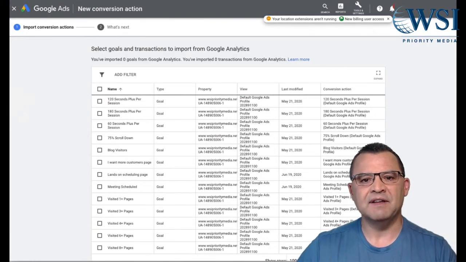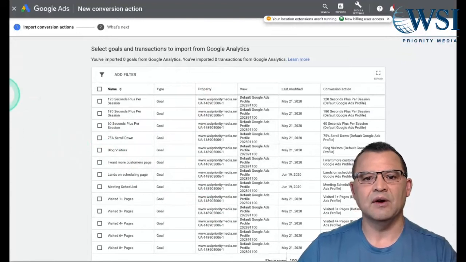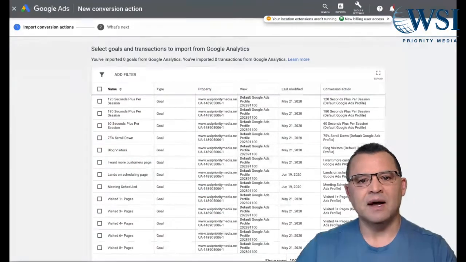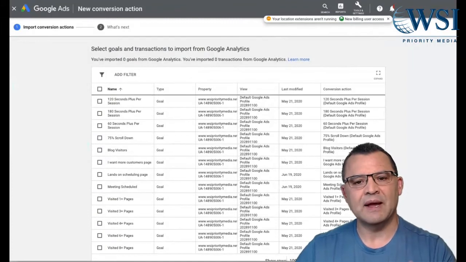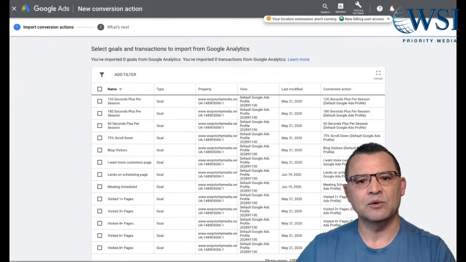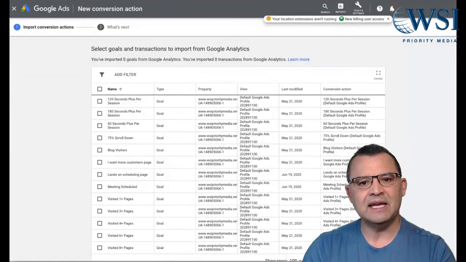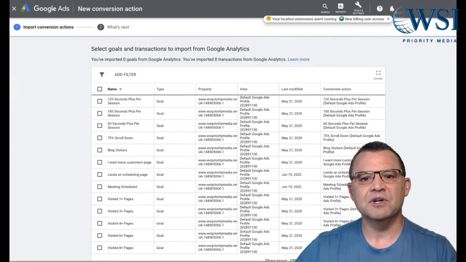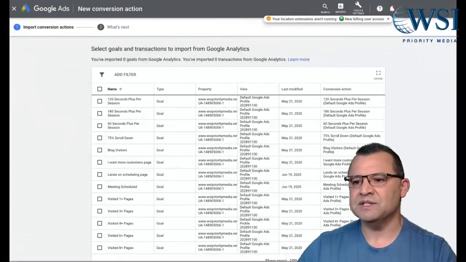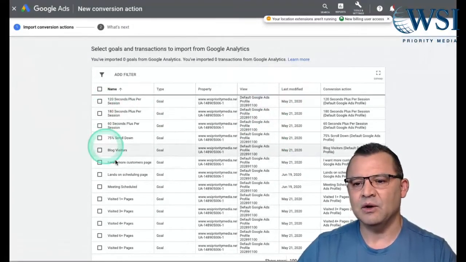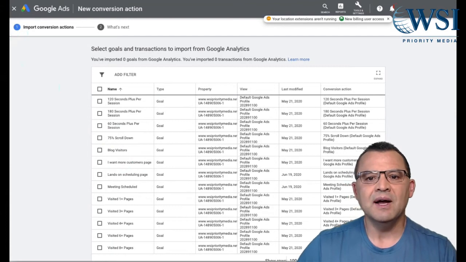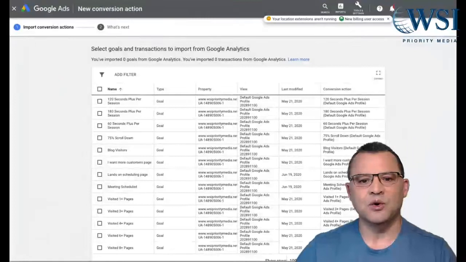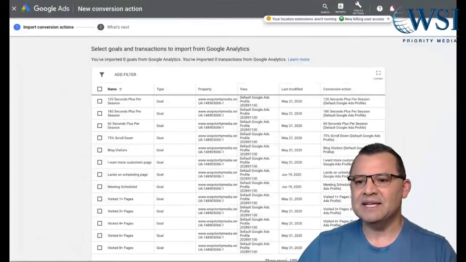And then you have macro goals that are in here. Your macro goals are what you want the end result to be. For example, if you want a purchase right at the checkout, that is a macro goal. Or say this is lead generation and you want a form fill, that's your macro goal. So for conversions, always use your macro goals here when you're selecting your conversion action. For retargeting, you use your micro. For conversions, you use your macro. And so it's as simple as that.